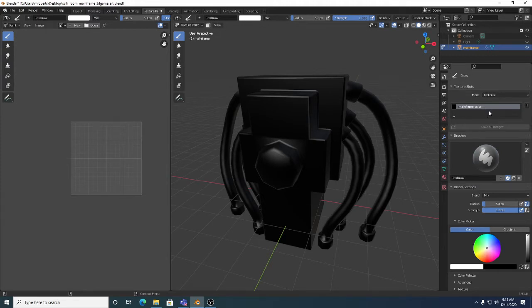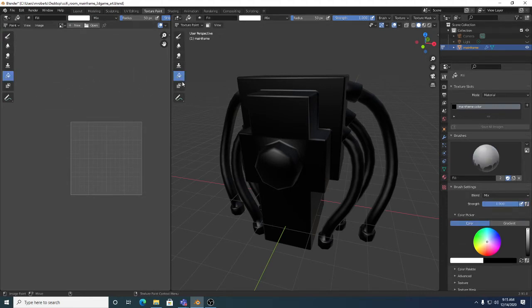There's the main frame color. Remember, you can pick your brush. So if I go to, say, fill bucket here, it selects it in both these areas. And I could pick whatever color I want. In this case, I think we're just going to go with gray. So remember, you can just grab that little slider on the side down here and turn it to gray. And you could just do fill bucket straight in this view.